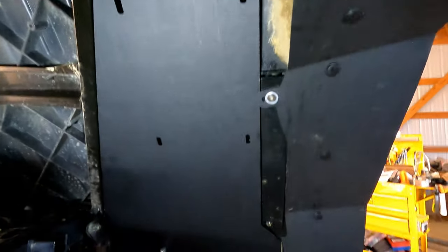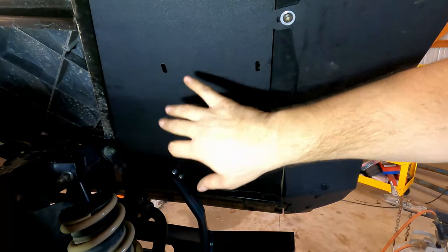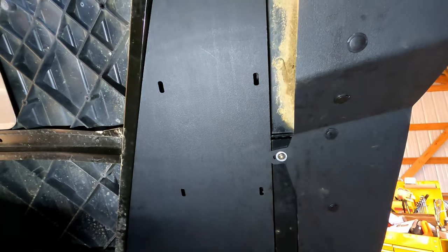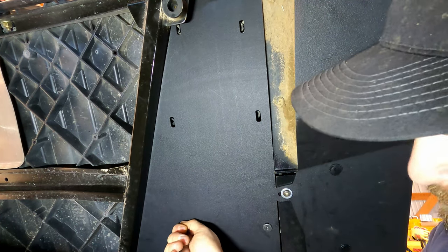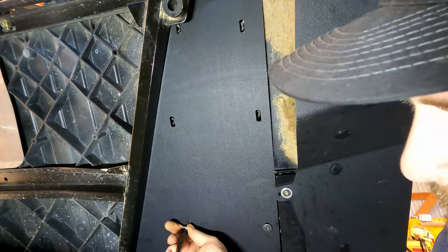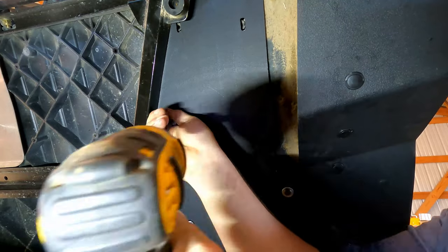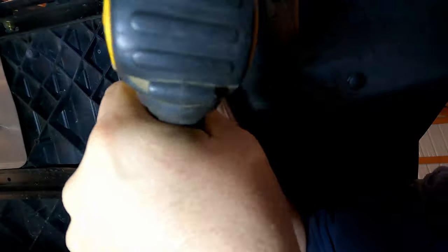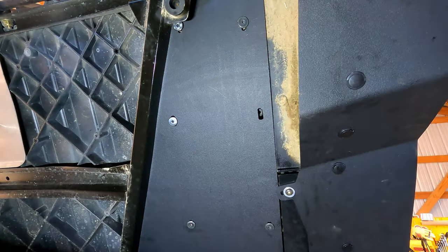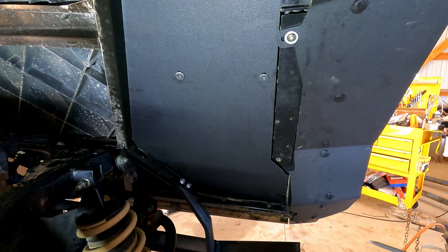Let me show you down here towards the bottom. It's got these little cutouts down here. Pokes up in behind this wiring harness. So I'm gonna get my screw gun and get all these screws put in. We got two down towards the bottom. All these ain't tight. I'm gonna take an Allen wrench and tighten them once I get them all in.